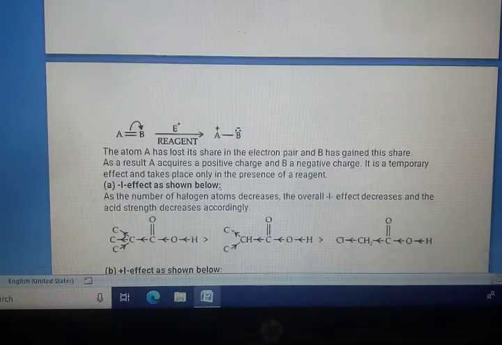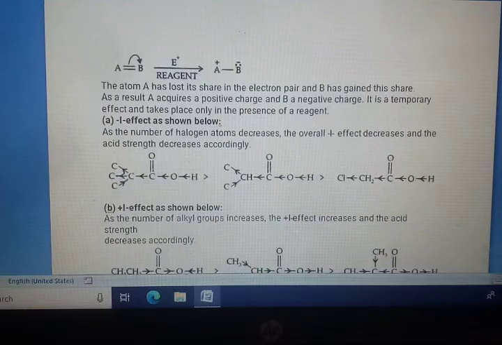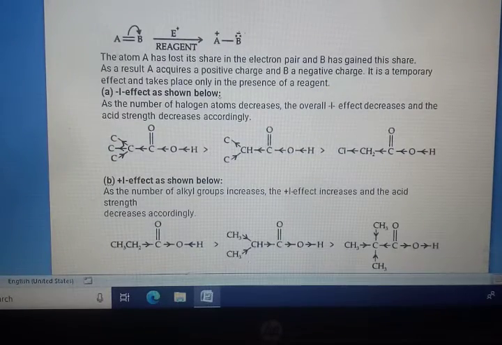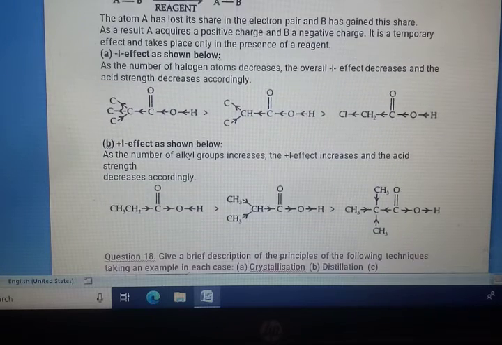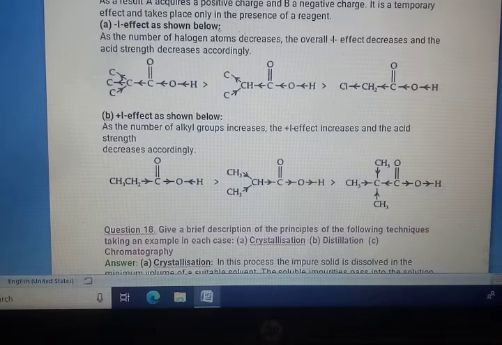So here you can see, as I have written here about the two compounds, how this electron transfer happens. As A shares its electron, B will gain the electron, B will get a negative charge on it, and A will get a positive charge on it. As B is gaining negative charge, it is a minus inductive effect, and as the carbon loses its electron, the carbon will get a positive inductive effect. So here you can see how this positive inductive effect increases or decreases the acidic strength accordingly. Please note down this structure in your notebook.